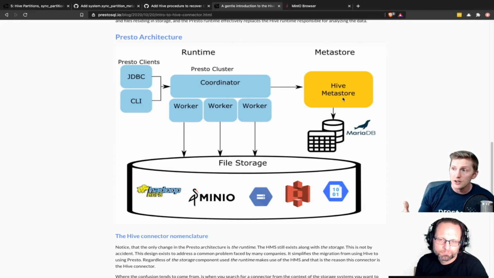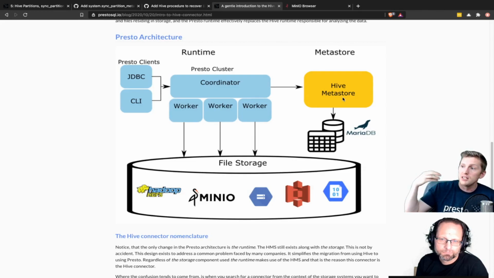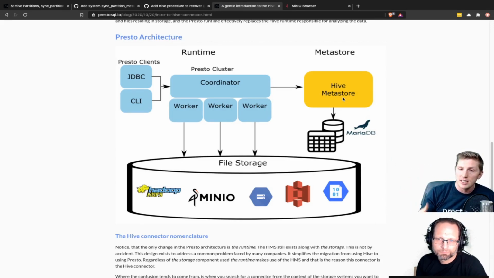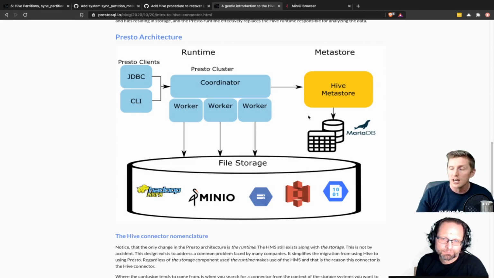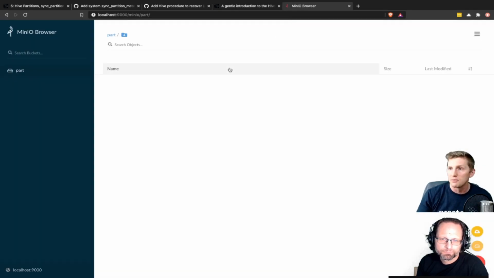And vice versa, you could have another state where you leave the data in the file storage, but it gets removed from the metastore. So this would be a case where maybe some ingest tool brings the data in and then doesn't tell Hive. And so when you run Presto, all of a sudden you're like, well, I just ingested all this data. Where is it? And so you have to actually update the Hive metastore. These are the two pieces that you have to always be cognizant of when you're thinking about this architecture and setting up these processes.